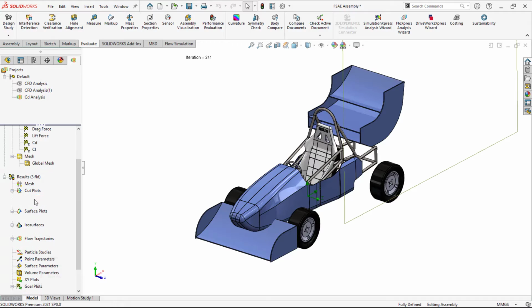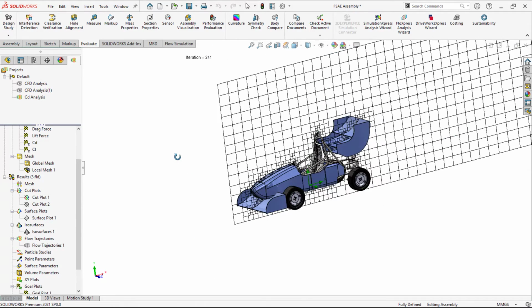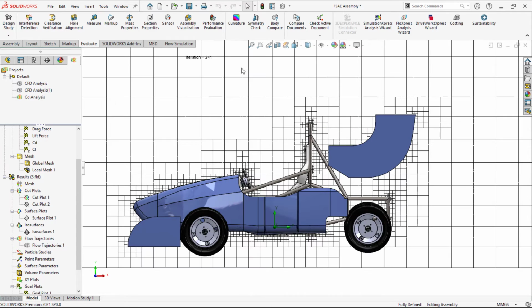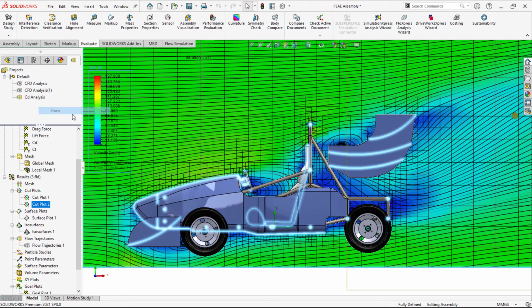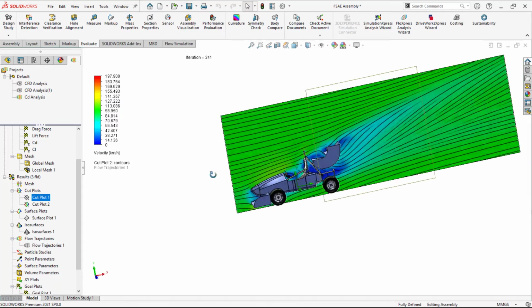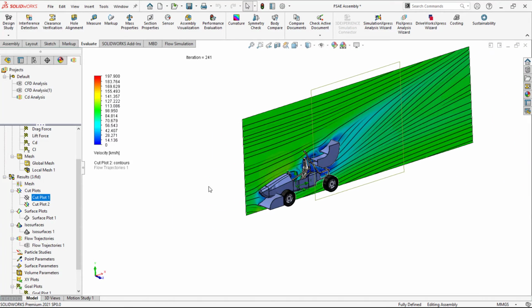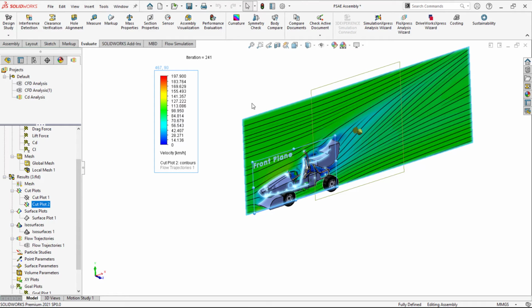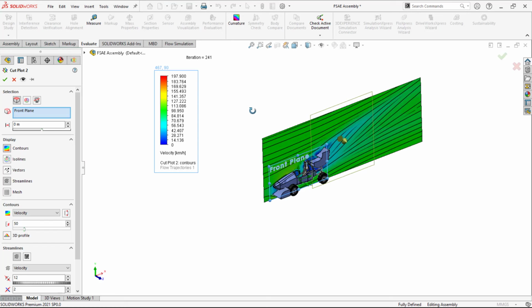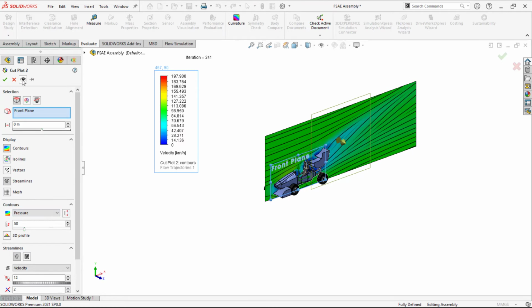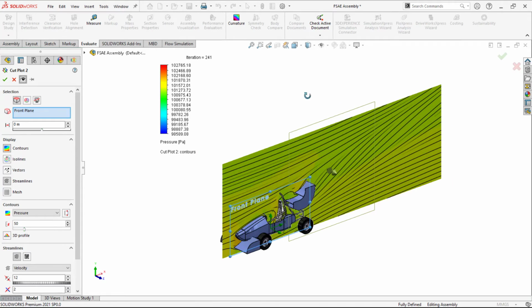So just to preview the results, we can just activate the cut plot. I had already created it. So this is the mesh plot. We already saw it. Just to preview, you can see, and now I'll showcase the cut plot. So this is the one. I'll hide the mesh plot and you could see this is the velocity plot. You can edit this. You can change it to pressure plot or whatever plot you are looking for, and just use the I symbol to preview the same thing.